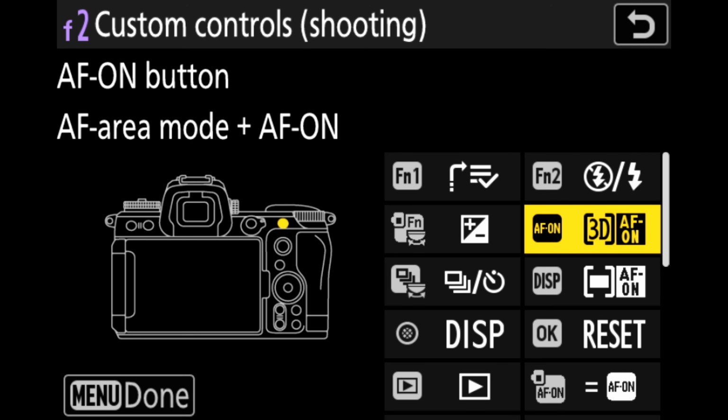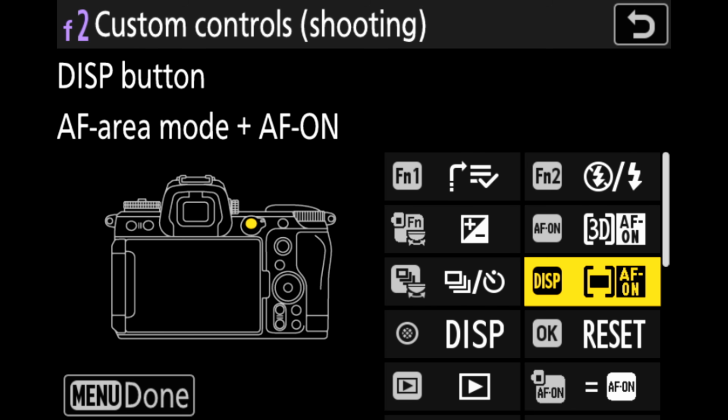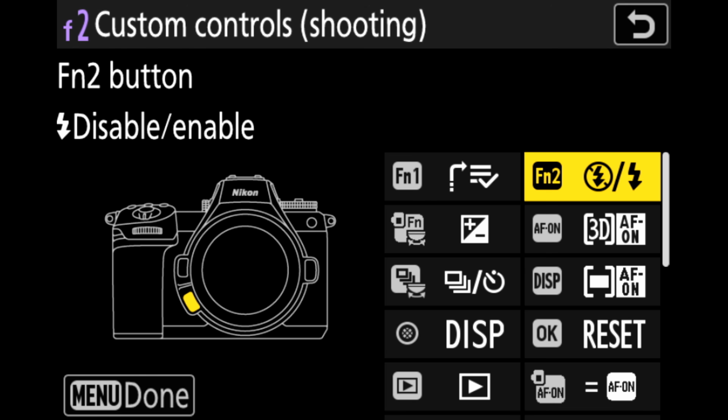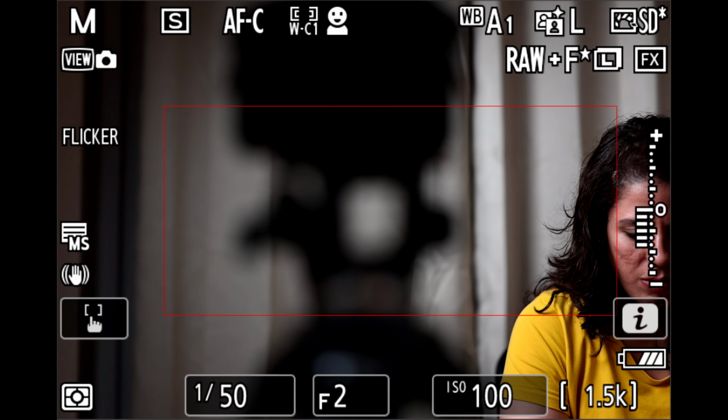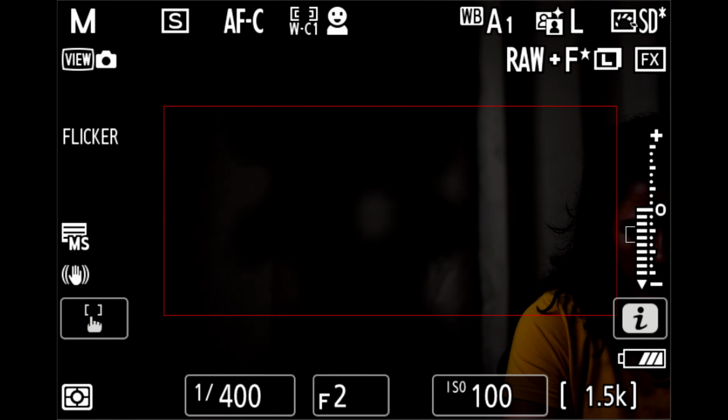Now I'm going to set up two more important buttons. I'm going to go to the FN2 button. All right, the FN2 button, I set it to flash view disable or enable, because if I want to quickly see what my settings are, the moment you put on a flash, the live view, which shows you the settings of the camera, for example, if I'm increasing shutter speed, you can see the scene getting dark.